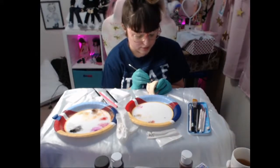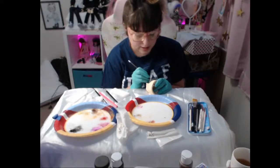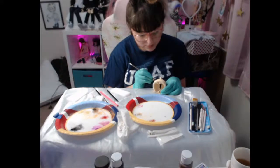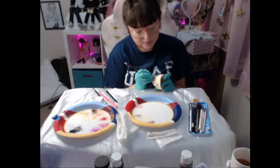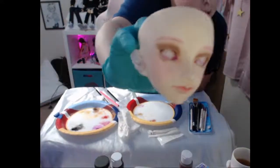But I will do some eyelashes on the bottom, I think. So, in brown, because I do like doing both. So maybe I'll do brown and black eyelashes. How about that, though? Normally I don't do it in pencil, but I'm liking the idea of having brown and black lashes. There we go. Brown and black lashes, looking so good.